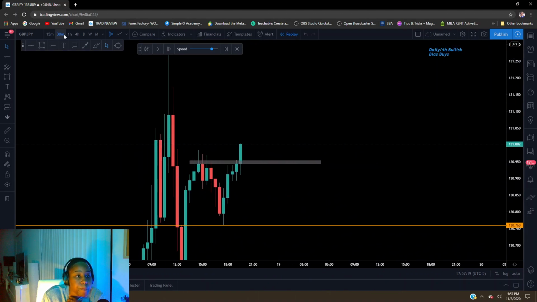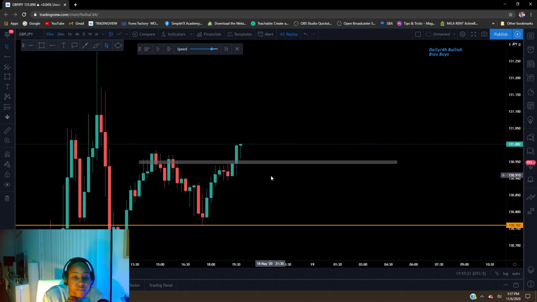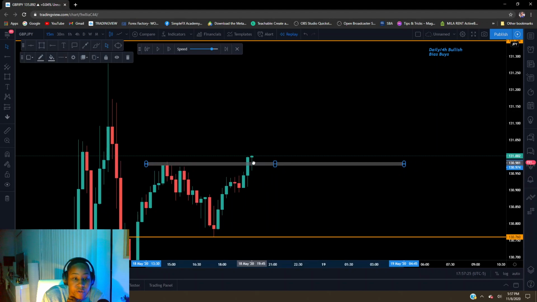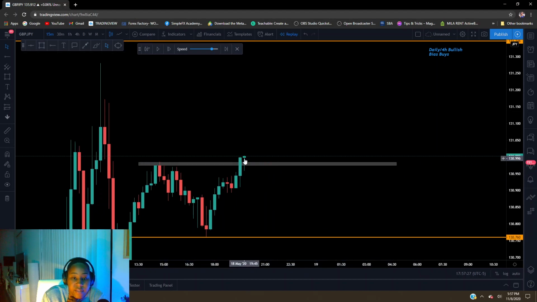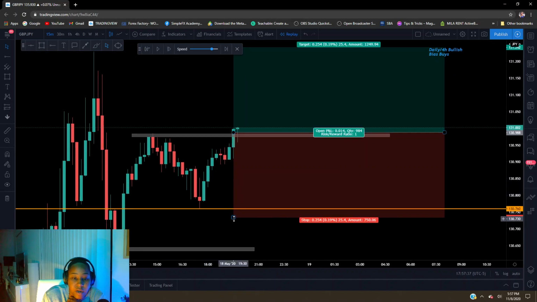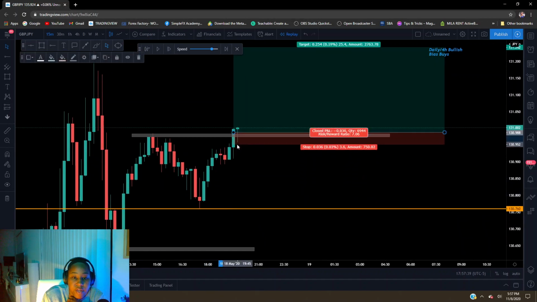Okay, let's come back down to the 30-minute. We have a support that's being retested and a support that's being formed here. So you know what? Now that this candle's already created a bottom wick and it's starting to push up, I'm going to take a buy in this session here. So I'm going to bring my stops right under that candle wick, nice and tight, right?